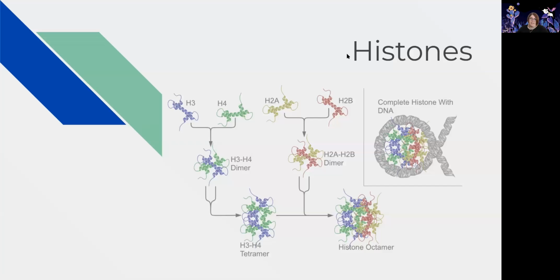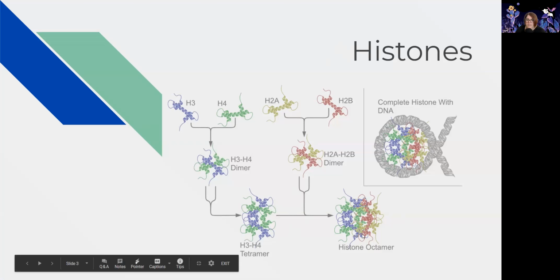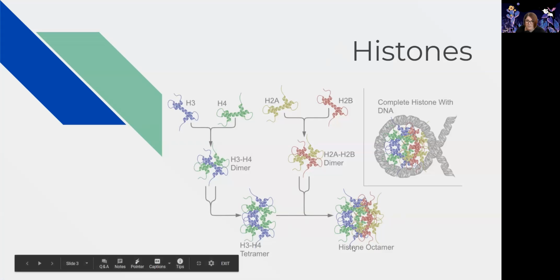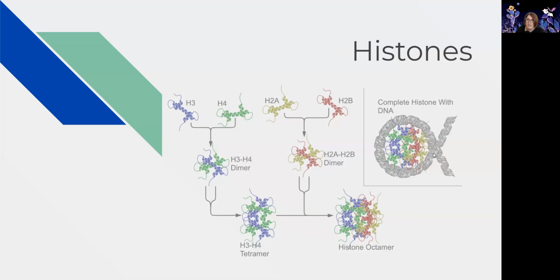The next major modification is to do with histones. You can see in this picture, histones are actually an octamer. They have these H3, H4, H2A, H2B parts that all come together, so you get basically two of each set to make this octamer. And you can see all these little scraggly tails hanging off of this. It isn't like a full circle here. Those tails are what you see interacting with the DNA in this picture on the right.